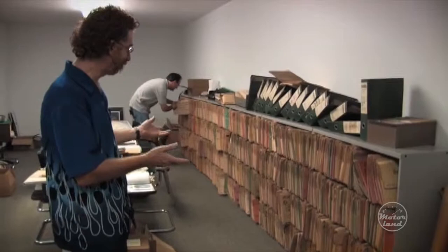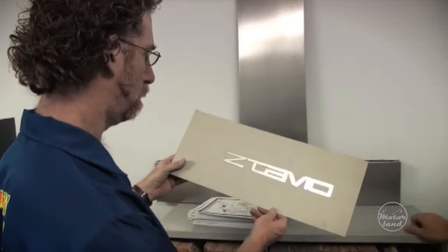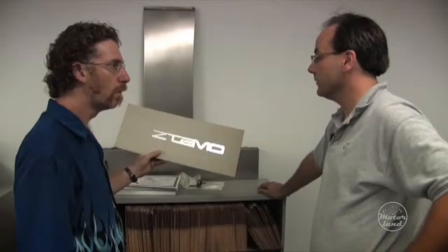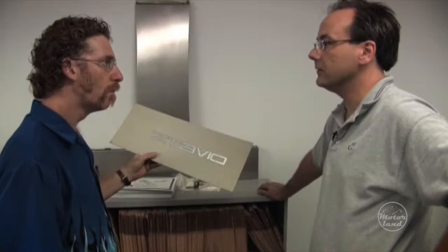What is this? That's something kind of cool. 'Z' was short for Zachary — that was John's middle name and his son's first name. 'Tavio' was John DeLorean's father's name and his son's middle name. So we believe, based on some other documents we found, that that was an idea for what they were going to call the DeLorean — the Z-Tavio. An alternate name for the DeLorean. For one reason or another they didn't use it, but we ran across that logo in one of the boxes, and it's only been within the last couple of months that we've figured out what it meant.